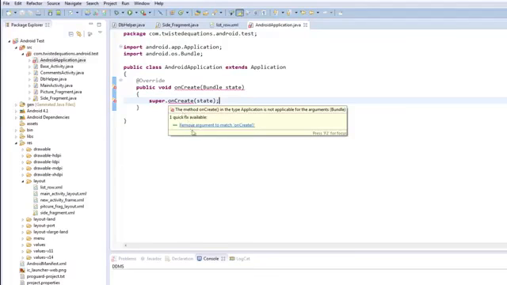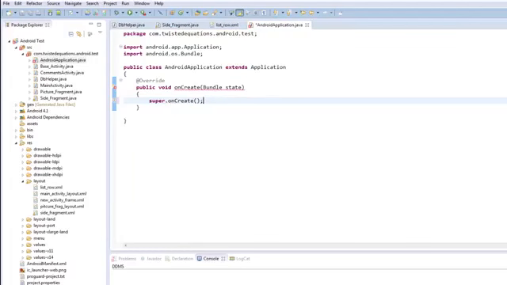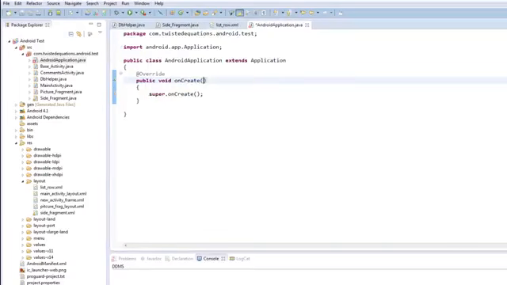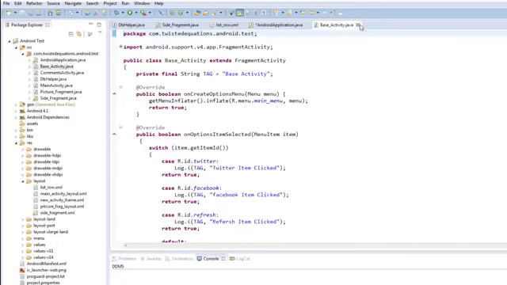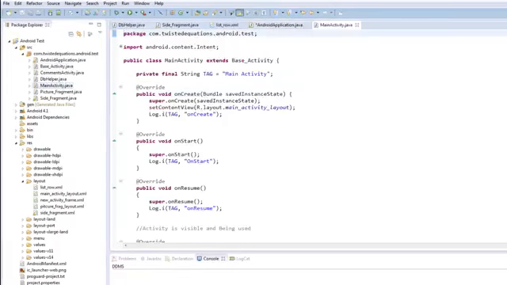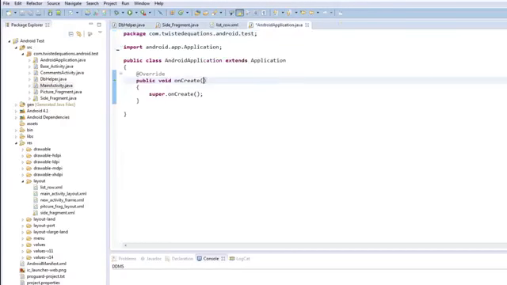What? Oh, derp. onCreate doesn't have... if we look at activities, if we bring up our base activity, we don't even have an onCreate there. I'm very smart. See, why onCreate here you have a bundle being passed in. For the application object you don't, because there's no saving states. We'll get to saving states another time, but there's no saving states when it comes to this. So now we've got our onCreate method come up.